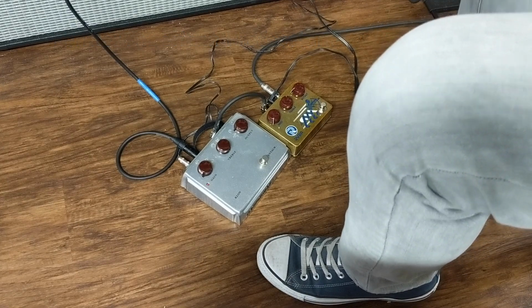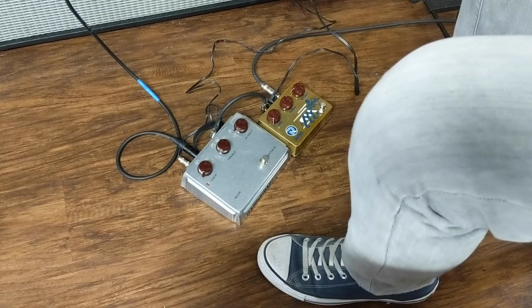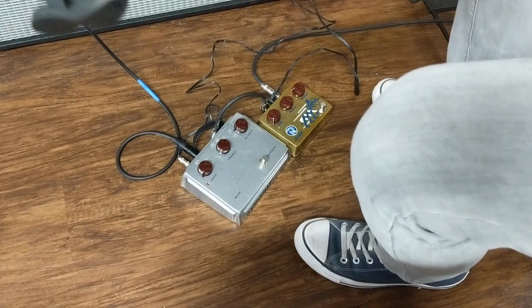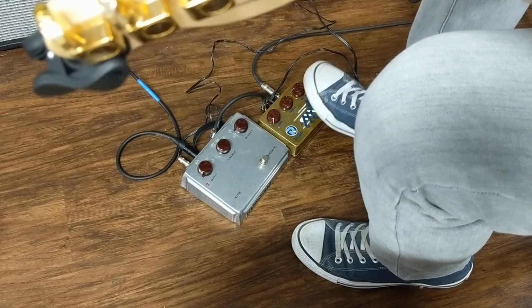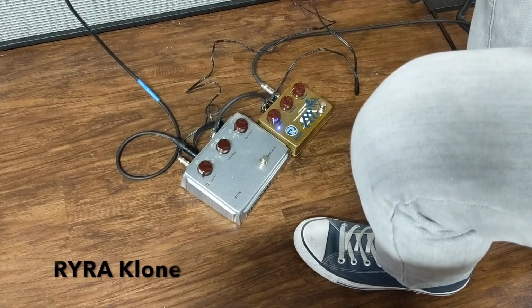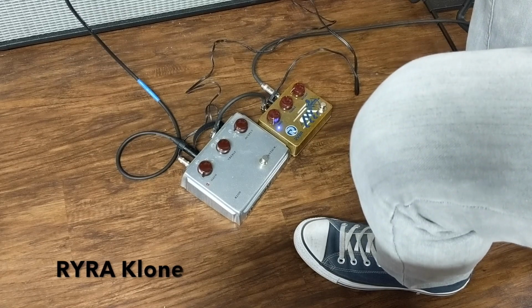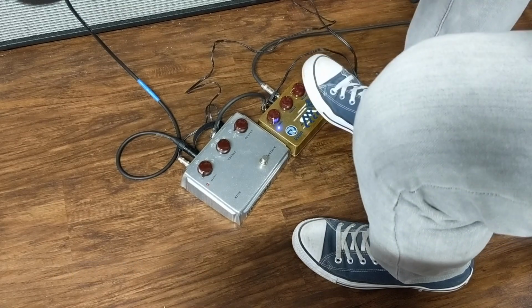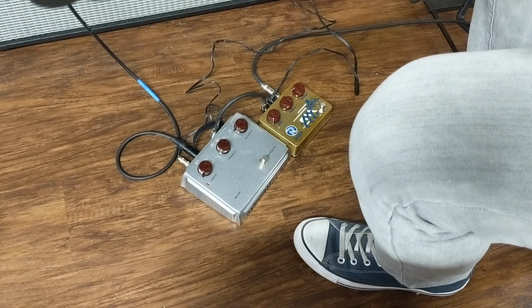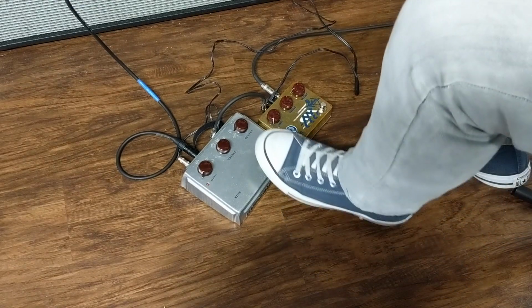So let's start with the RYRA clone. I've got it on a very low gain setting. Again, here's my original tone on the neck pickup, and here's the RYRA. Original tone. And here's the Klon Centaur.